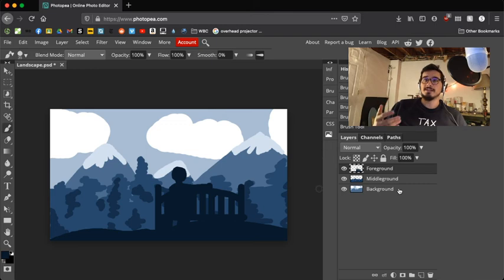Okay, so if we're looking at this landscape, we can really tell that it goes far. There's a lot of depth to the image. We can tell that it goes very far away because this guy and this mountain are the same size, so we can tell that they're far apart. And this tree as well. So the sky, the tree, and the mountain are all kind of the same size, and that gives us a very solid sense of scale. And that's what we're looking for in this project.